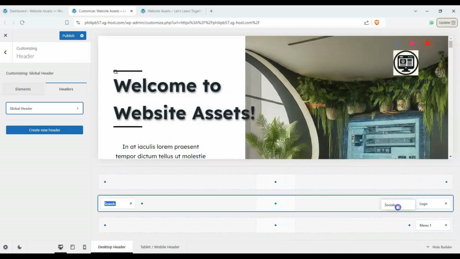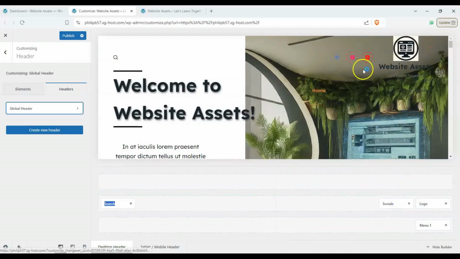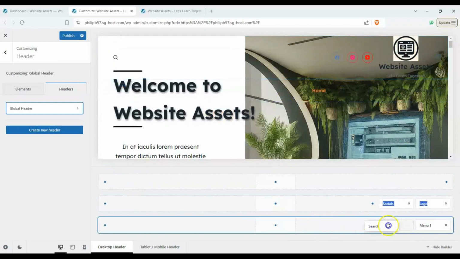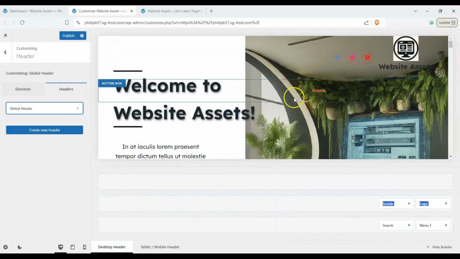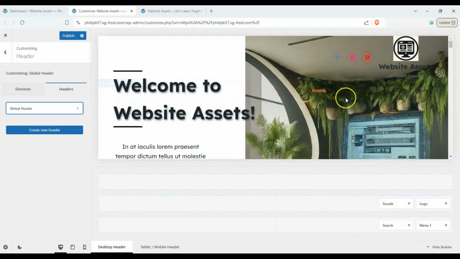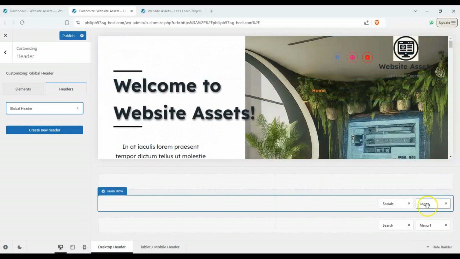Alternatively, we can put our socials beside the logo and it should appear over here. And that looks great. And the search icon, we can probably put beside our menu, and you can see it is covered all up. So if you wanted to keep it low key, then you can have it like that.